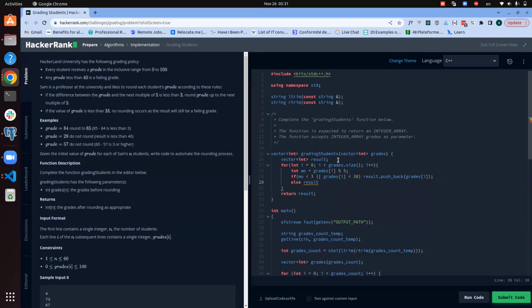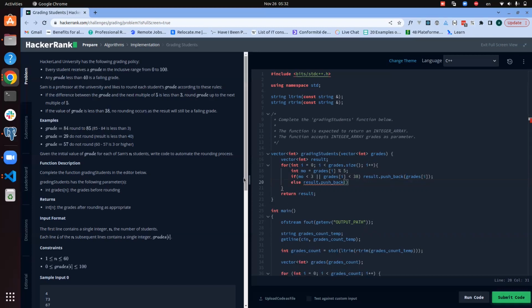To perform the rounding, one interesting thing we can do is remove the rest. Let us take 84 for instance. The modulo operator will return 4. That means if we remove the 4, we will find ourselves with the multiple of 5 directly lower than the grade.